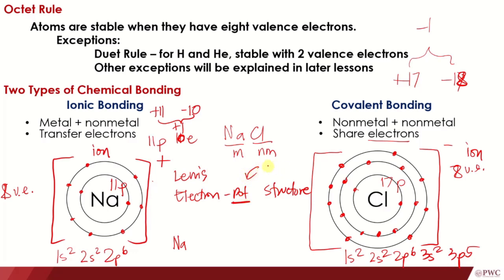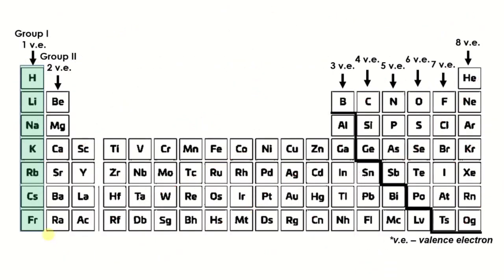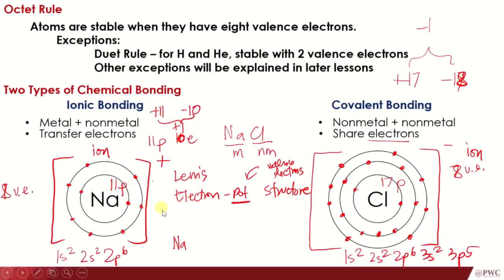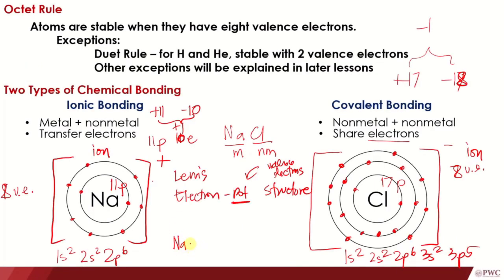Again, here the dots will be the valence electrons, and of course for the valence electrons there's a shortcut, right? All the elements on this column have one valence electron, then 2, 3, 4, 5, 6, 7, and 8, except for helium. Helium has only two valence electrons. Again, that's sodium. Sodium has one valence electron. So we'll put here one dot. This represents the valence electron of sodium.